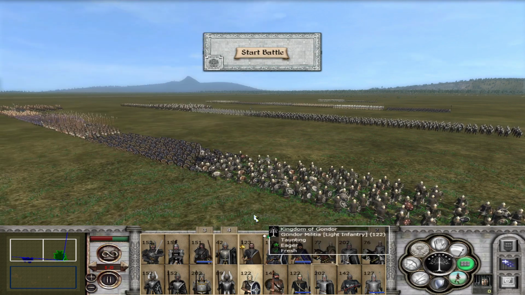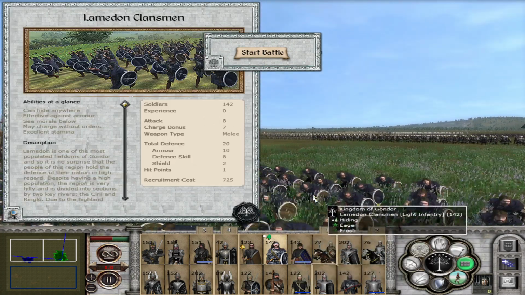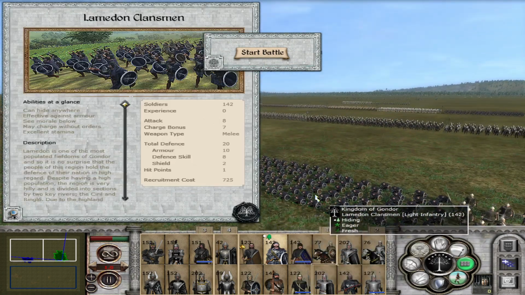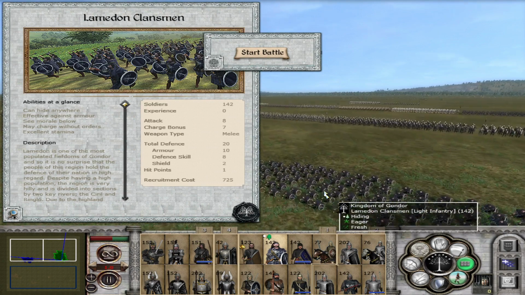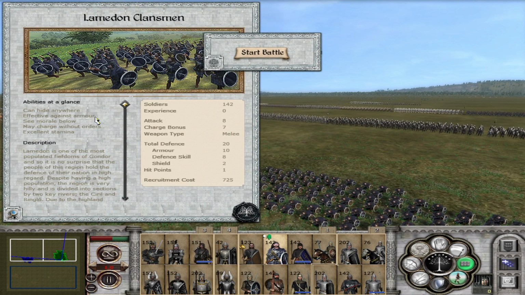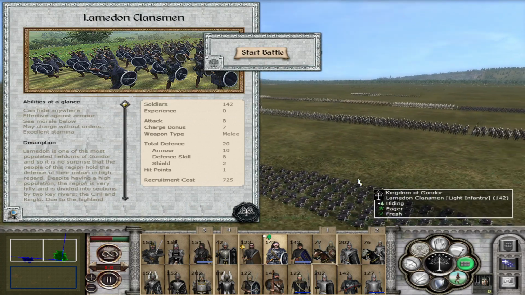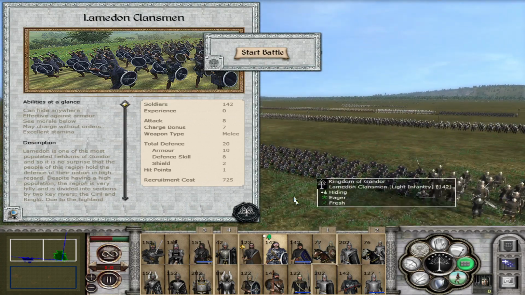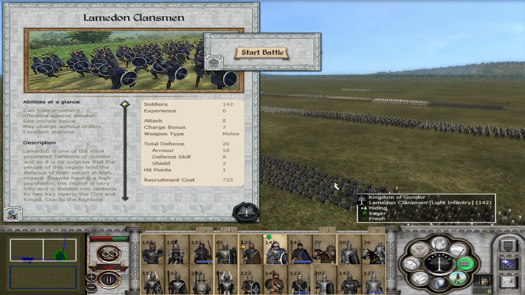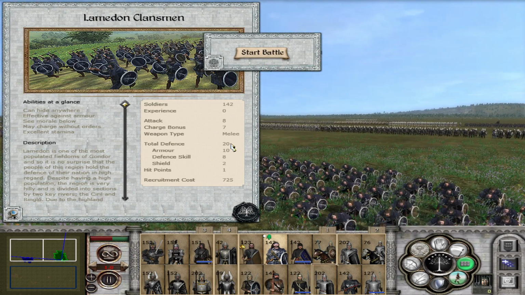Next we're going to look at the Lebennin Clansmen. You're much better militia unit, but that's why they're also rarer, more expensive, and much better at anything. 9 attack and 7 charge. 8 attack is of course effective against armor. That is amazing for an early militia unit. Lebennin Clansmen, you should have them whenever you can. Armor is also amazing.